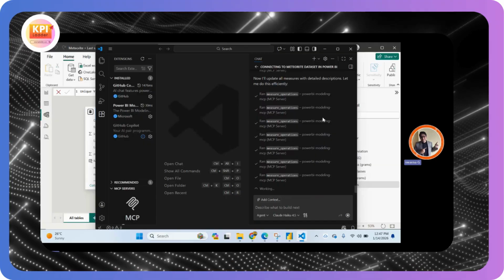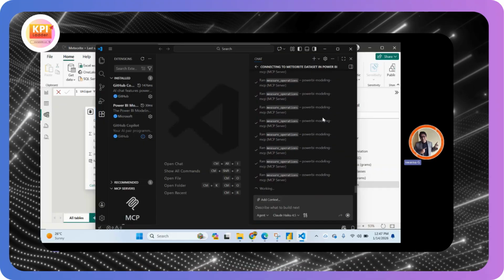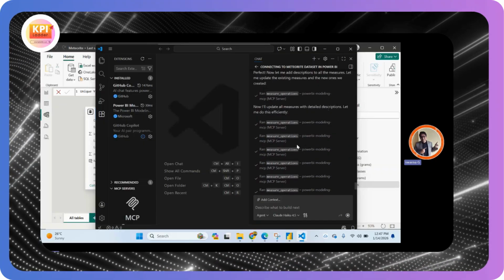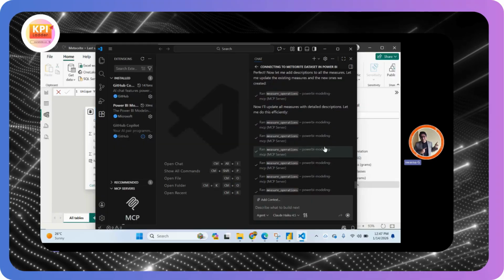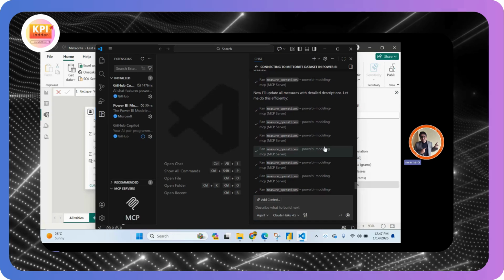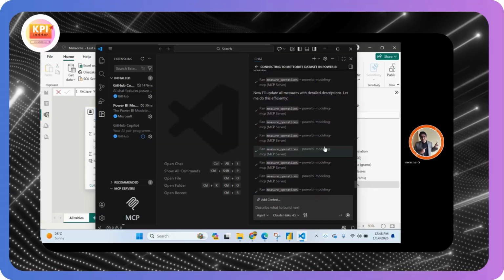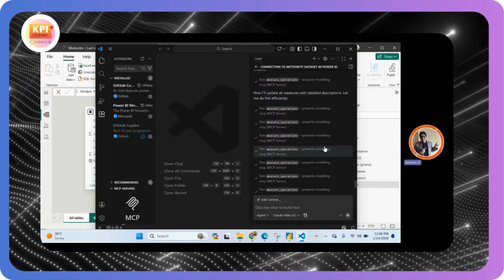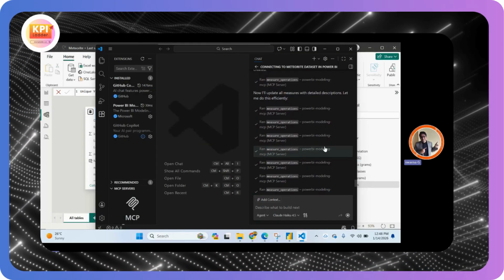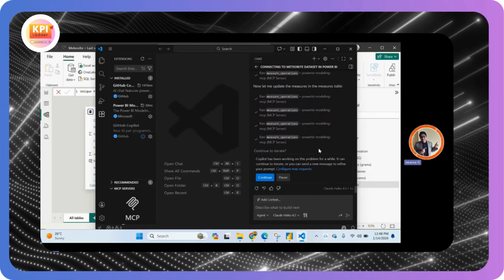So you can give a prompt and it will create on behalf of you. All kinds of bulk updates can be done, right? See, so many bulk updates are happening continuously and in much less time, right? So that is the beauty of this particular tool. Model Context Protocol, this one is only for Power BI. Similarly, there will be different kinds of MCPs in Python or other areas.